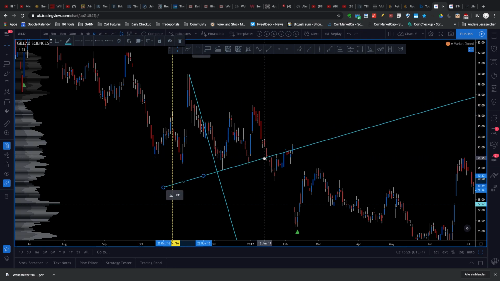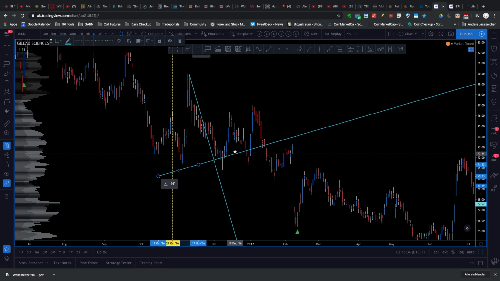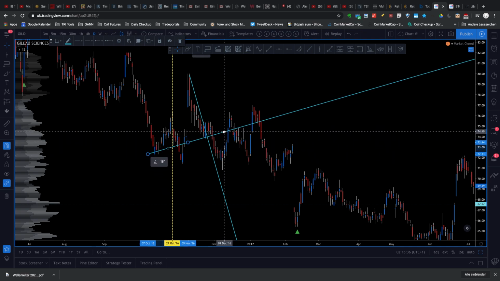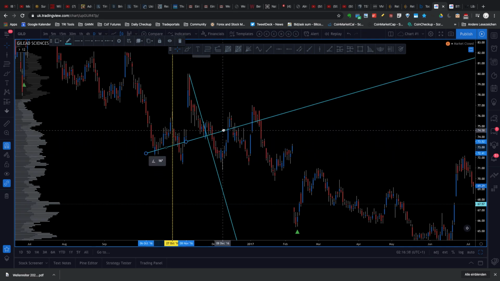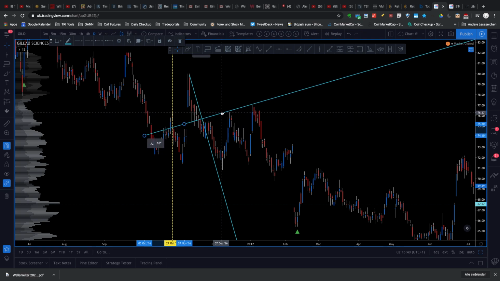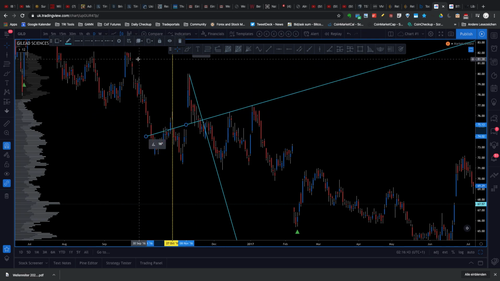Then we can draw the trend line here, and we could also take this point here maybe as a pivot. But you see that the energy where this initial move started just continues to repeat and repeat again.